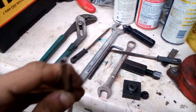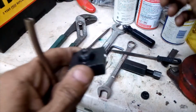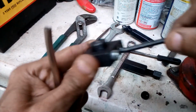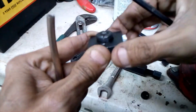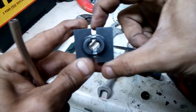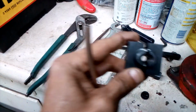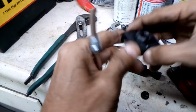Alright, so at this point, what you want to do is take your die, I'll call it that for lack of a better term. We want to loosen the clamping screws here enough so that you got plenty of space to get that piece of tubing through there. Now, this is the most important part, and I can't tell you how many times I've done this, is to forget to put the fitting on. Make sure you get your fitting on there.